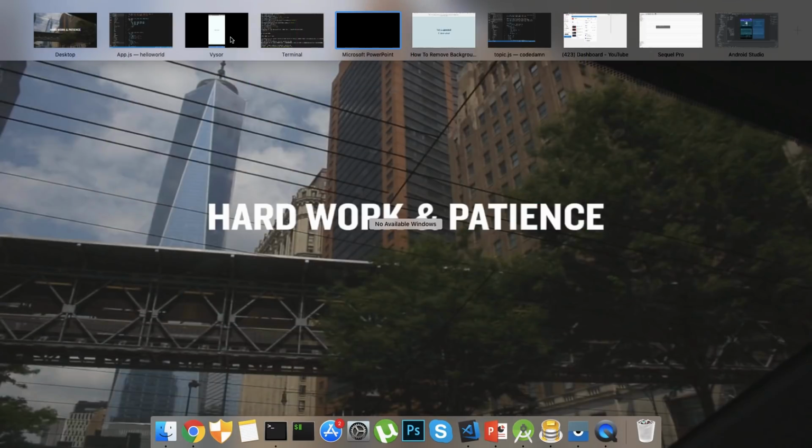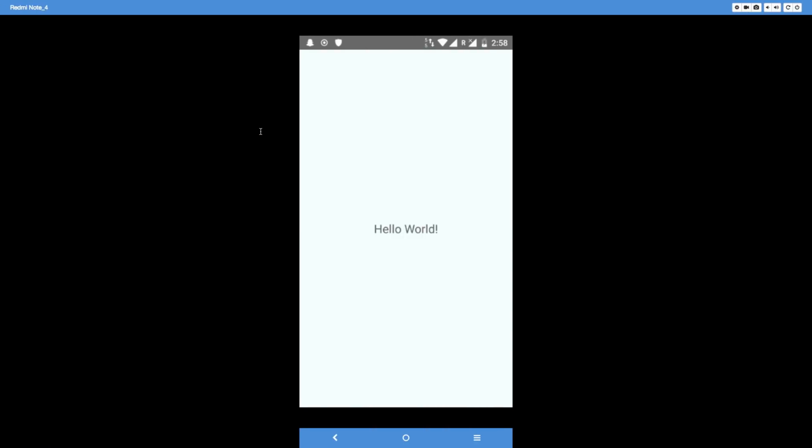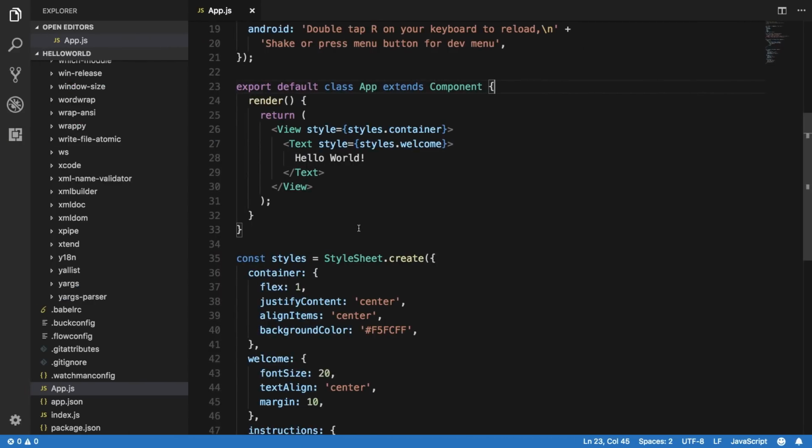Alright, so if we take a look inside the code, you would see that I have the app already running on my real device. If you do not know how to set this up, then go ahead and watch previous videos. The links would be in the description and you would know how to exactly reach this point. Now you could use an emulator as well. I'm just using my real device here, so it does not really matter.